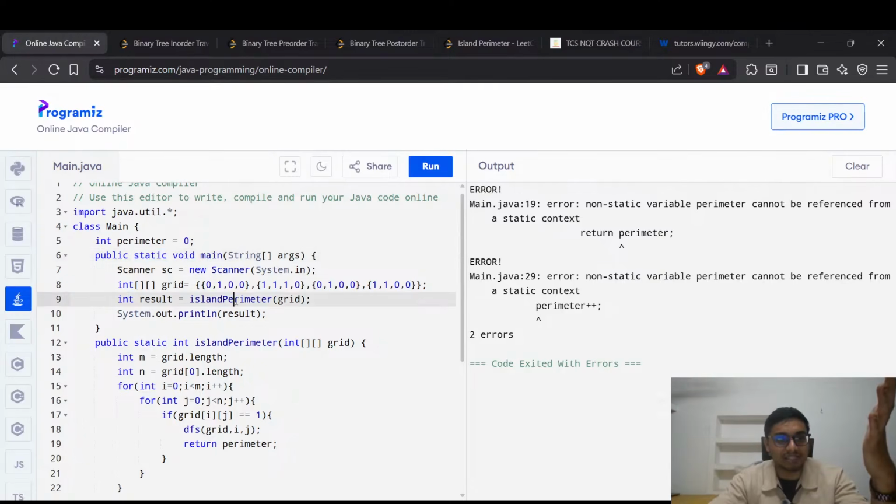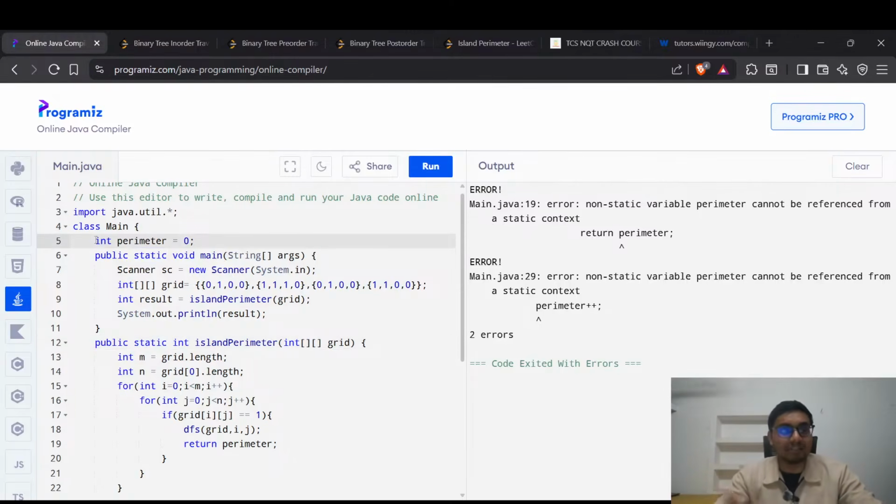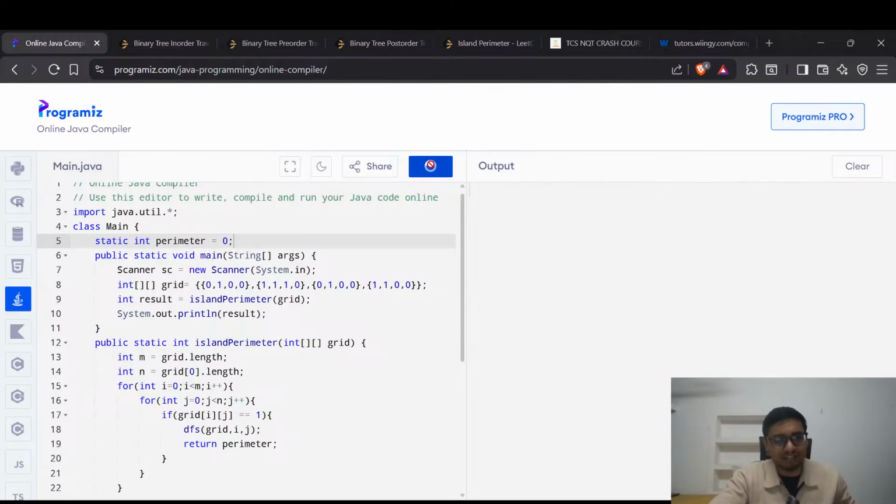So here we are calling a method that is static. So a static variable will be accessed with the help of a static method inside the static block, basically. Got it? So this is the Java logic. Yeah, that's all. If you run it again, then definitely you will get the correct answer.